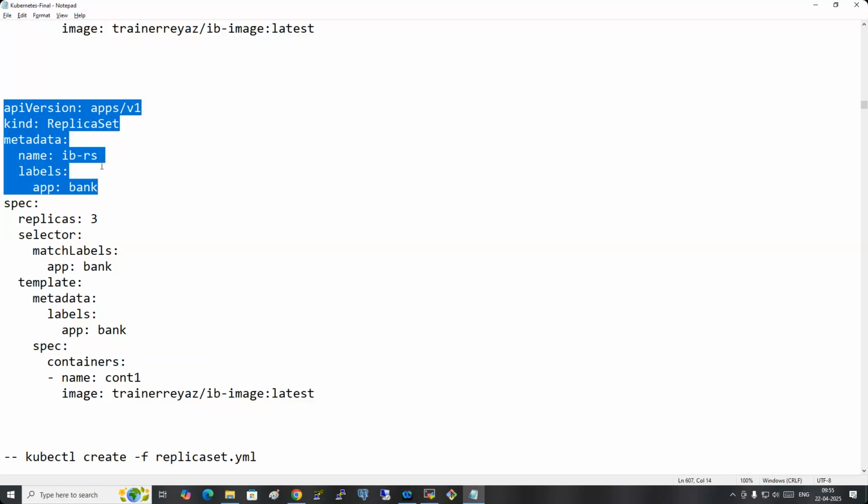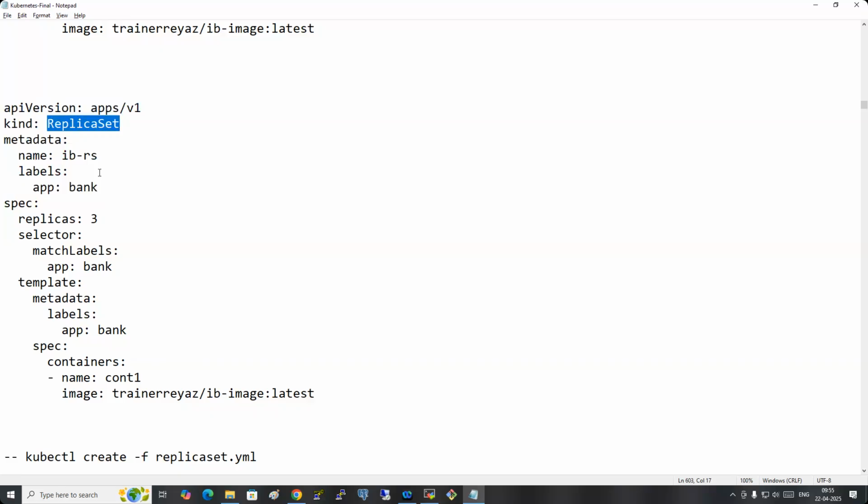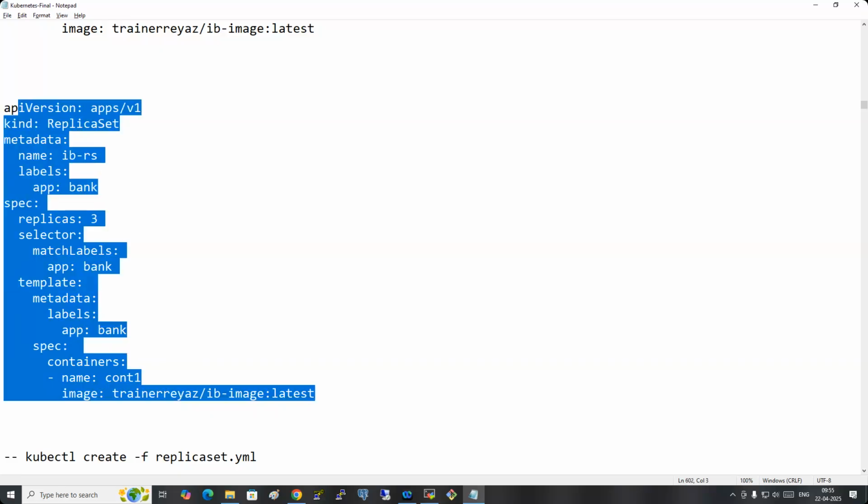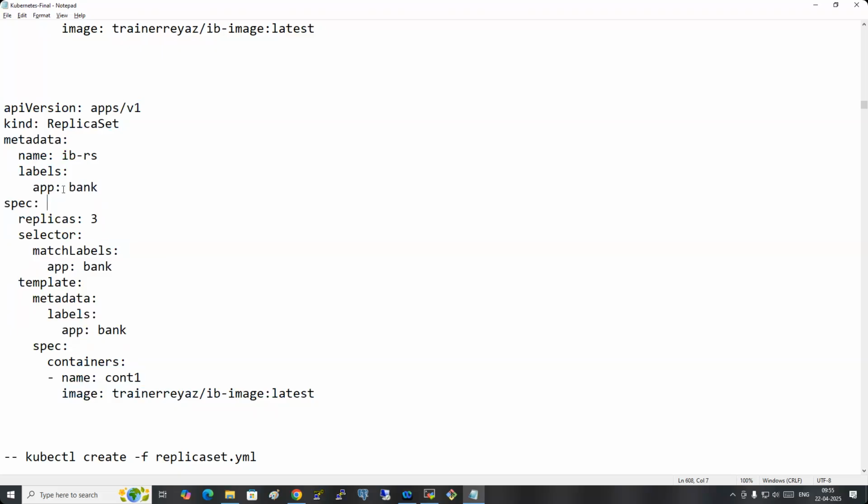Okay. So what are we creating? This manifest file is all about creating what? By seeing the manifest file, you can just find out what kind it is using. What's the kind here? ReplicaSet. That means a ReplicaSet is for high availability. Just in case one pod is deleted, automatically one more pod is created. How many replicas are we giving? 3. So it will make sure 3 are running. But if any one is deleted, automatically a pod will be created.